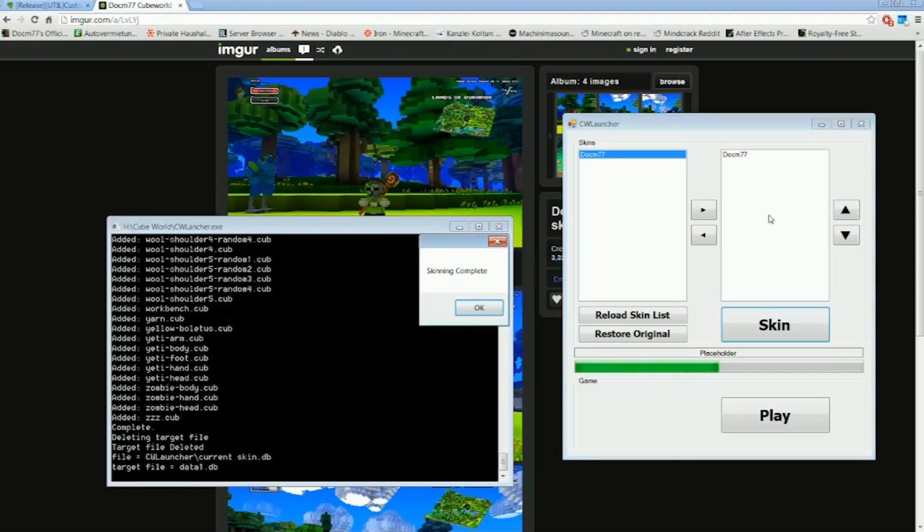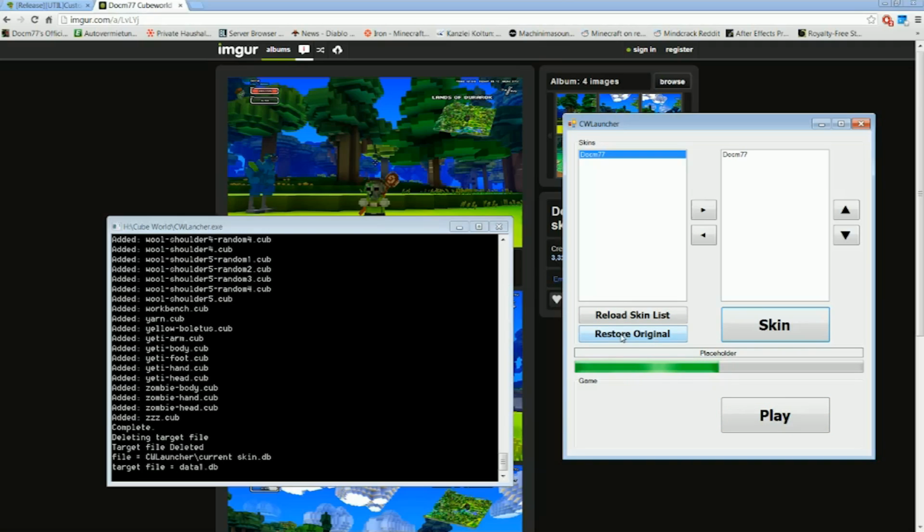Alright, after a short time, it will say skin complete. For me, it took about a minute. It says it can take up to 10 minutes if you have a slow computer, so be a bit patient. But yeah, skin complete. Now if you click on play, the game will launch just as you're used to, but with the new skins. So always make sure, if you want to play with the retextured characters, to start the game from this launcher. That's about it. You don't have to do it every time, only once.